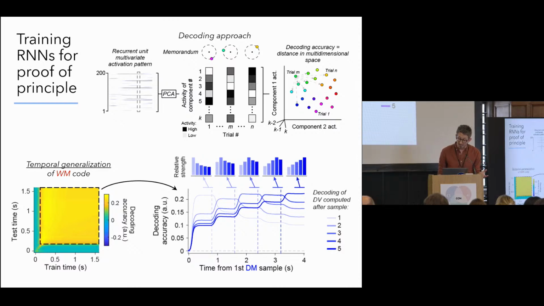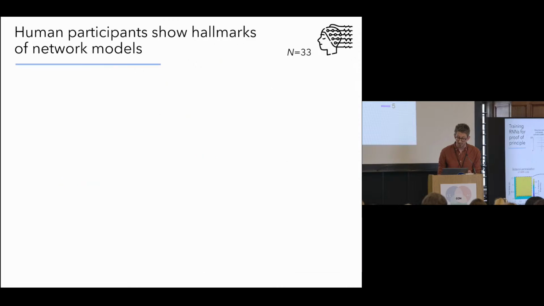So this cross-task generalization of the neural code fits really with this central hypothesis from the shared circuit model, that both memories and decision variables are represented in the same way in trained networks by the same population of units. And so really the take home from this for us was that this exercise with the RNNs provides this proof of principle that the shared circuit solution is a viable one for these tasks.